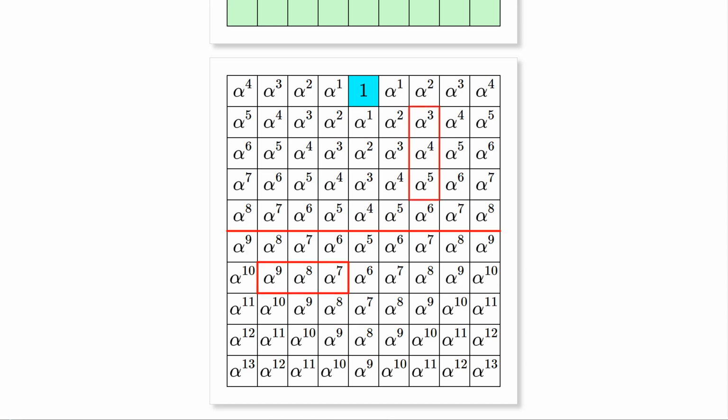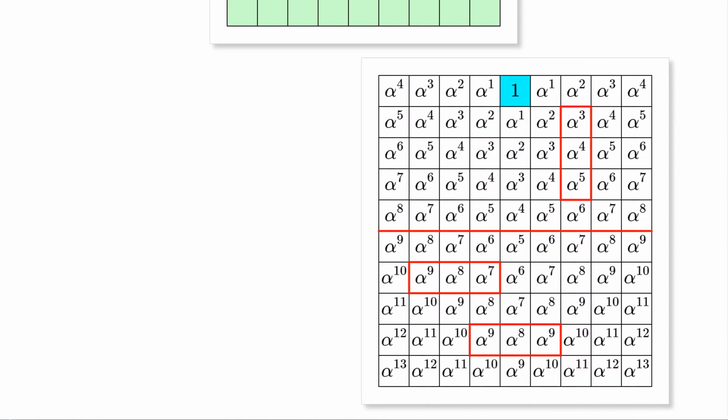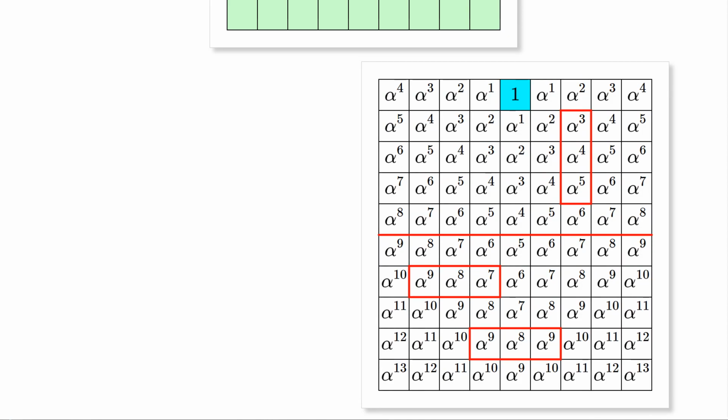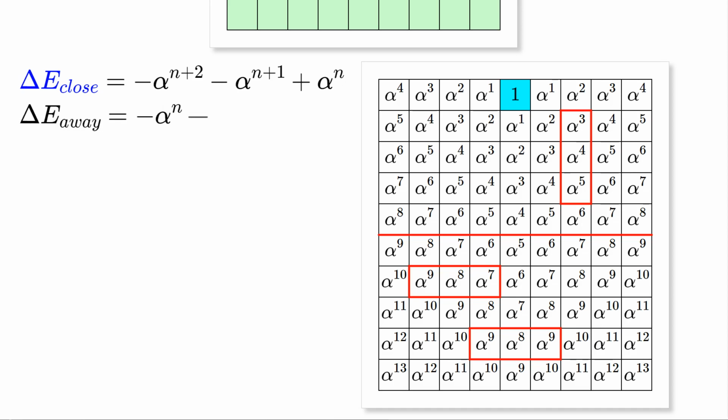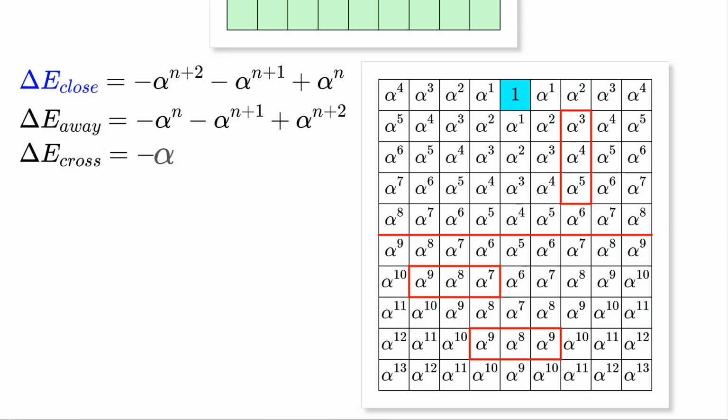What the possible movements are, what they do with the energy. Well, if we have pegs on alpha to 5 or 4 and go to 3, or 9 and 8 go to 7, we have this changing energy in general. If you do the reverse, we just change the signs. The energy of pegs going closer or going away from the target square. We can also jump the central column, and the change of energy is this expression.